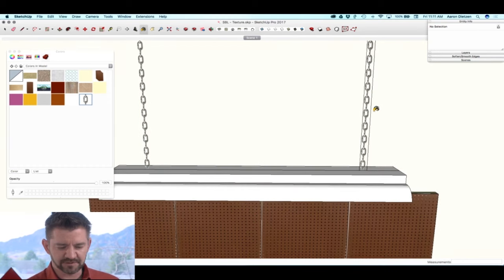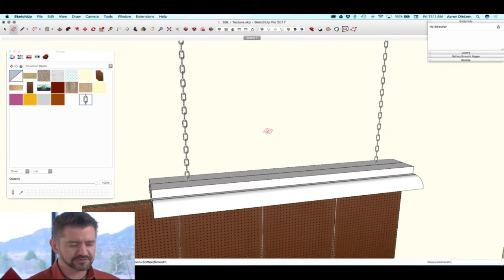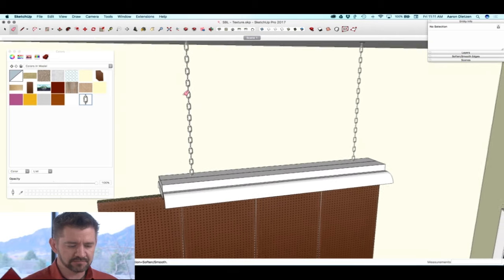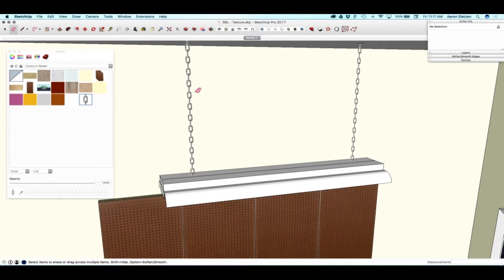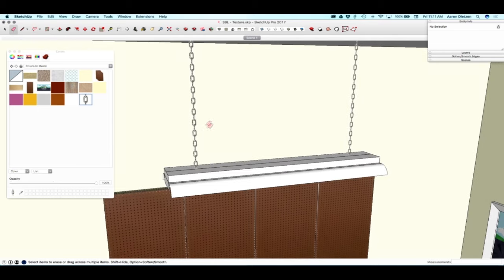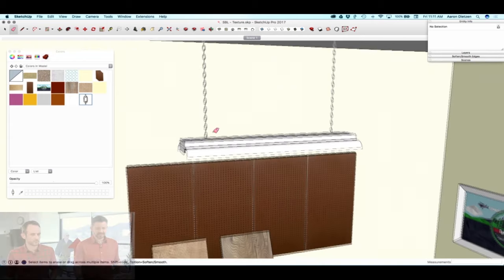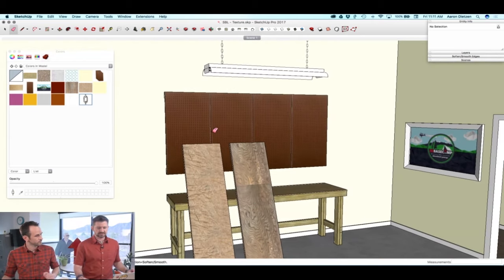And then to take that a little bit further, I can actually come in with erase and hide these two lines. So at that point, it looks like I have a bunch of geometry modeled. It looks like I have a bunch of chain links, but I didn't have to go through the process of actually creating those chain links, all that geometry. It keeps my model lighter because it's just two rectangles with a single small texture on it. And I don't have to go through and maintain, group, stack, all that big mess, all those extra geometry.